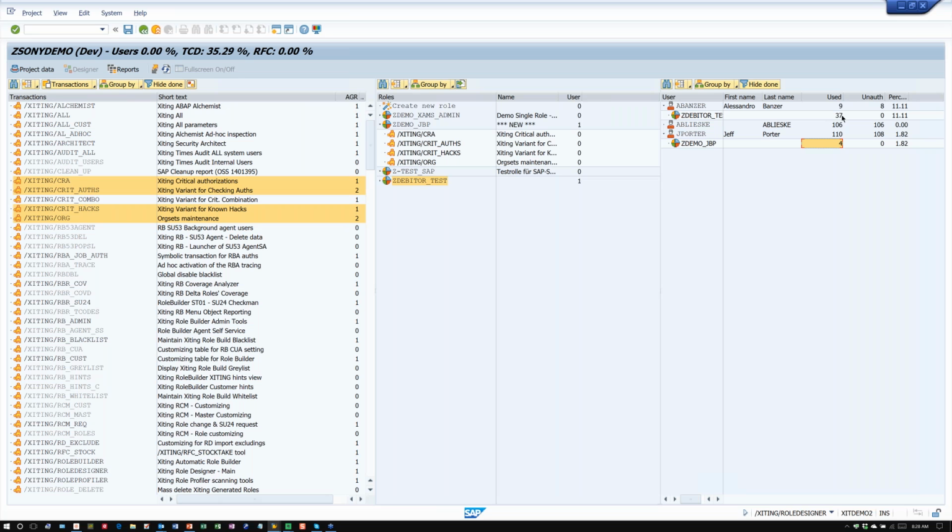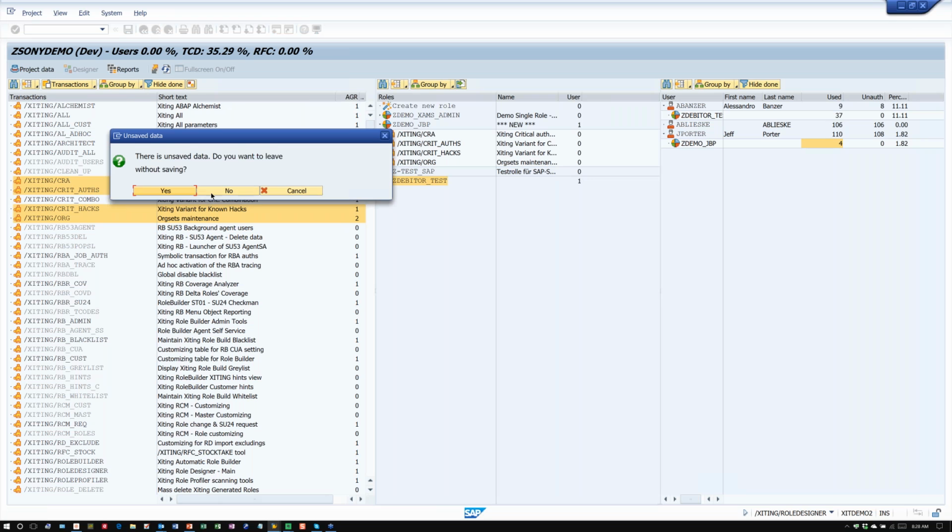So this helps you create all of your roles virtually. Again, those days where you were sitting in with the business, designing this, asking them the T codes, you cut a lot of that back and forth out. You have the actual production data, and you can now sit and be productive much faster with your business teams to create their roles. All right, so that was the role designer.